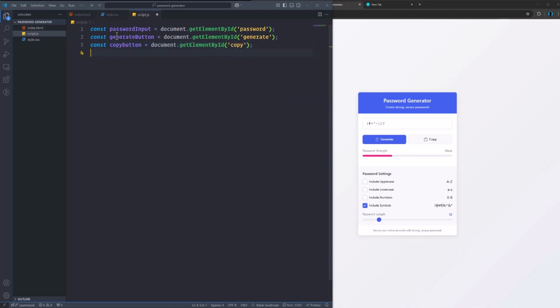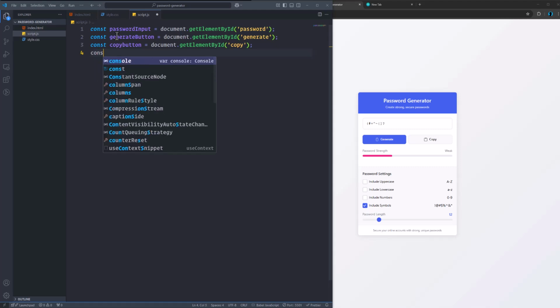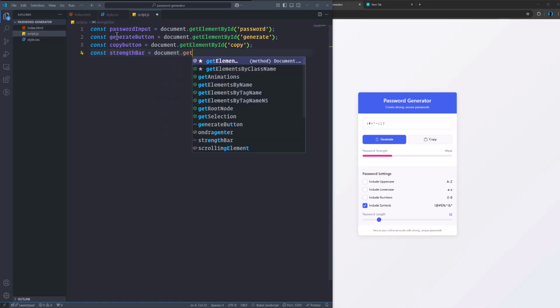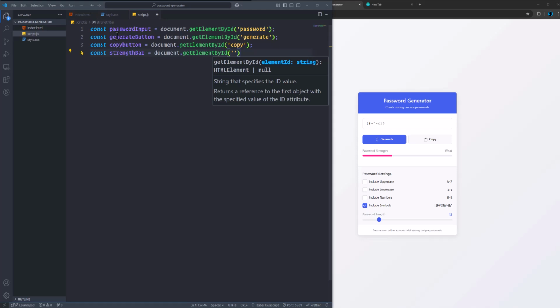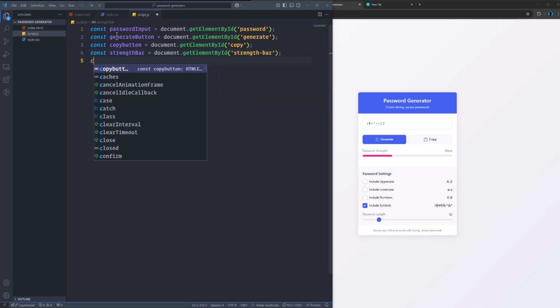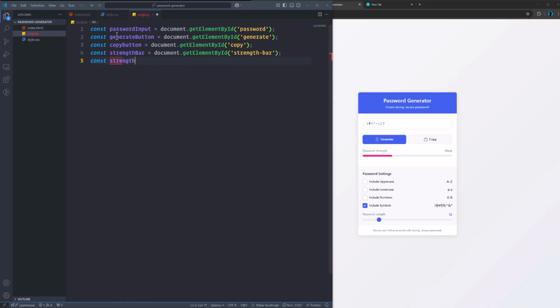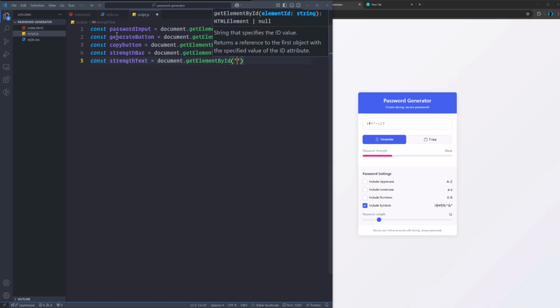Next we have the strength bar, and we will select it using the ID, and the ID is strengthBar. Next we have the strength text, which shows strong, medium or weak. We will select it using the ID, and the ID is strengthText.